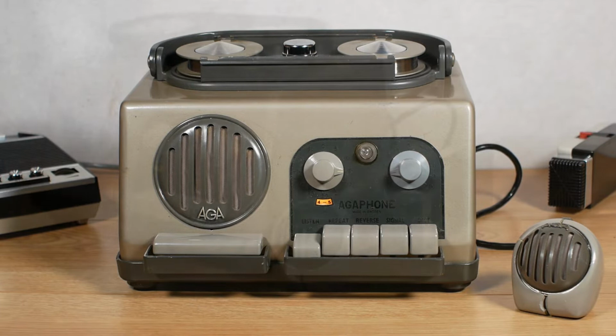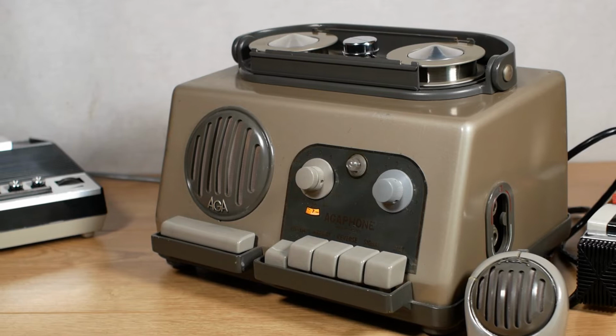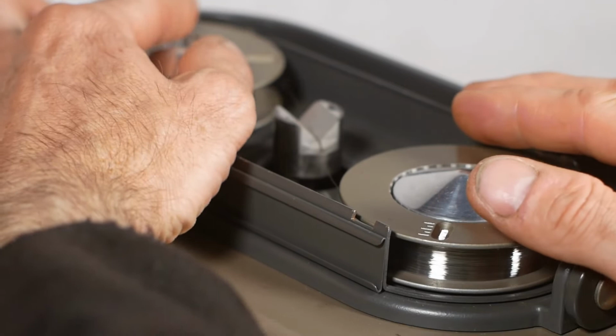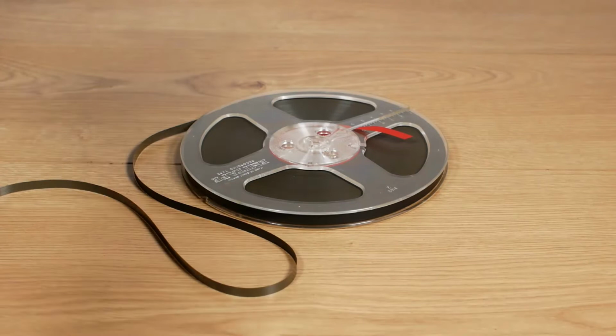For today's video, we're going to take a look at an Agaphone, also known as an Agafon, wire recorder made in Sweden in the late 40s or early 1950s. Wire recorders were the first form of magnetic recording device, and although it was invented right at the end of the 1800s, they didn't really become available to the public until the late 1940s. Then the format itself only lasted until somewhere in the mid-1950s, when the more familiar magnetic tape took over.